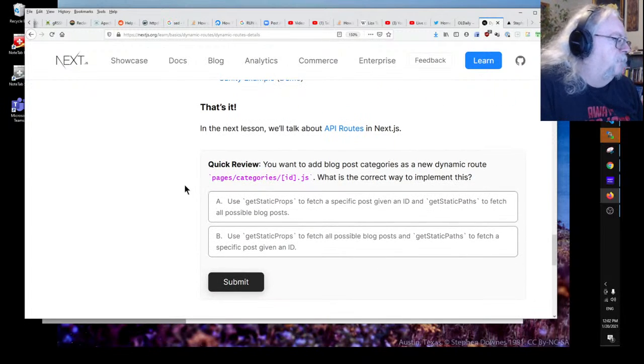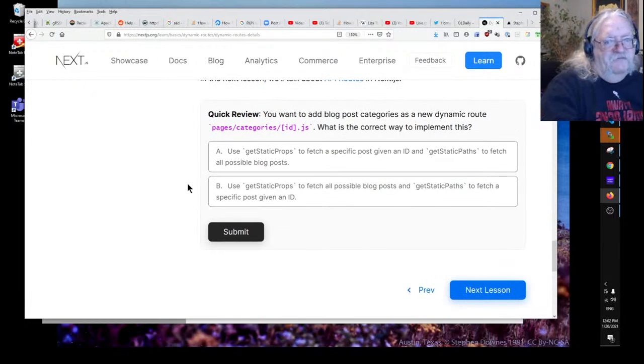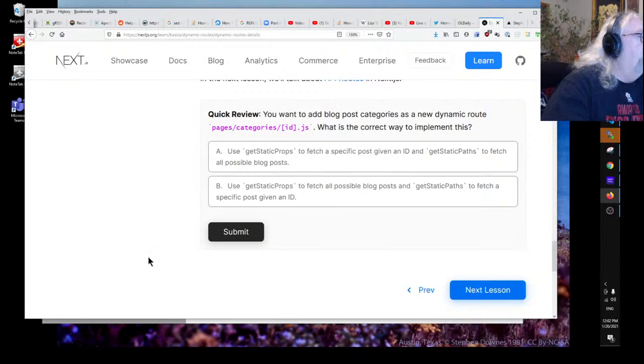All right, so quick review. I've had middling results on these little quizzes. Good thing they don't count for anything. You want to add blog post categories as the new dynamic root. Pages, categories, id.js.